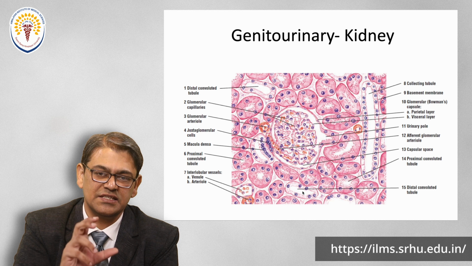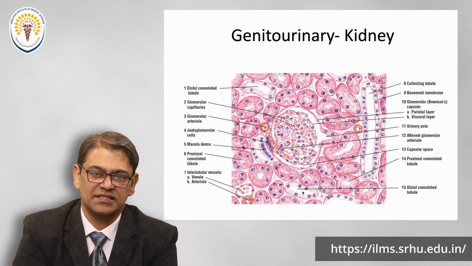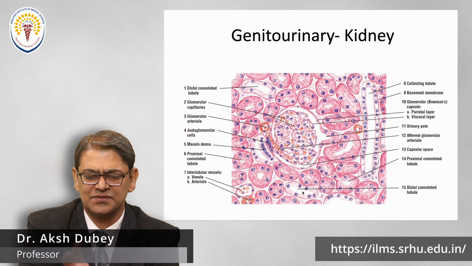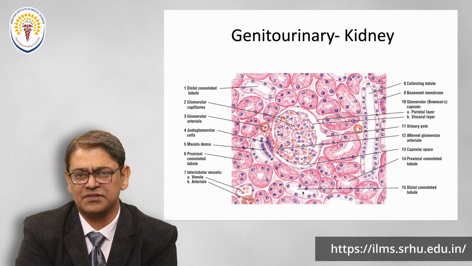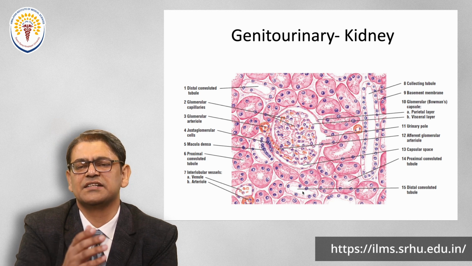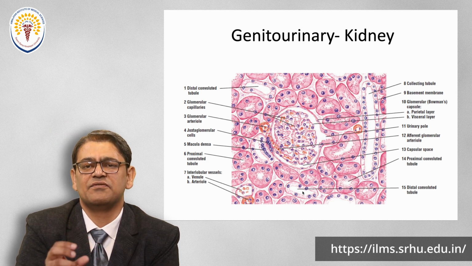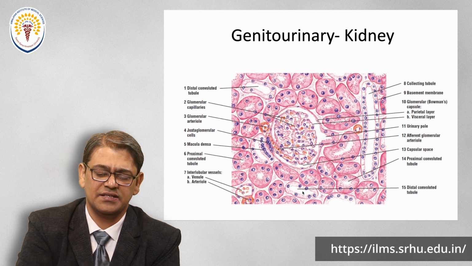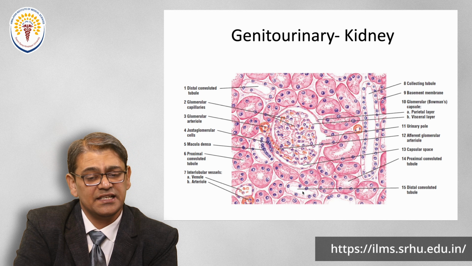Okay. So this is a high resolution, more than 40x, that you can see. If you go under the 10x, you see a squeezed form of this structure. Maybe it is a little bit difficult to understand, but yes, you can understand that various sorts of duct sections are present inside. Okay. So that is about the kidney histology.